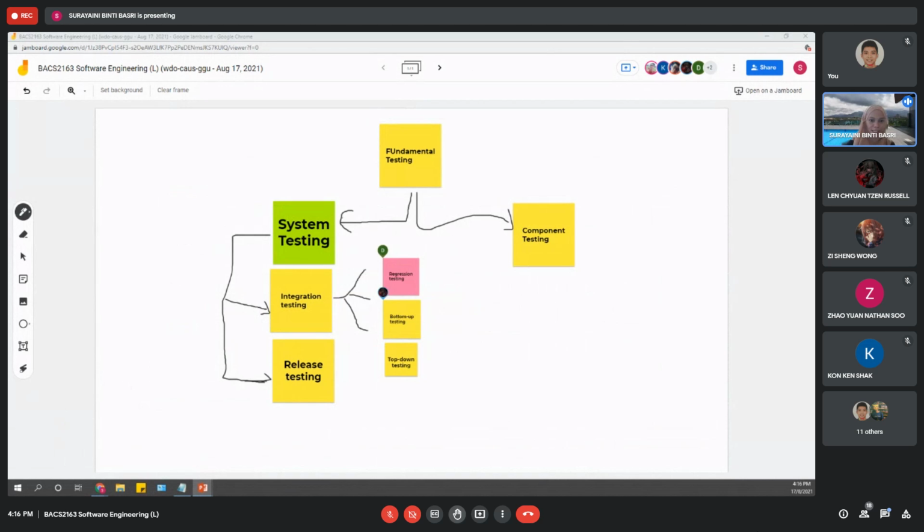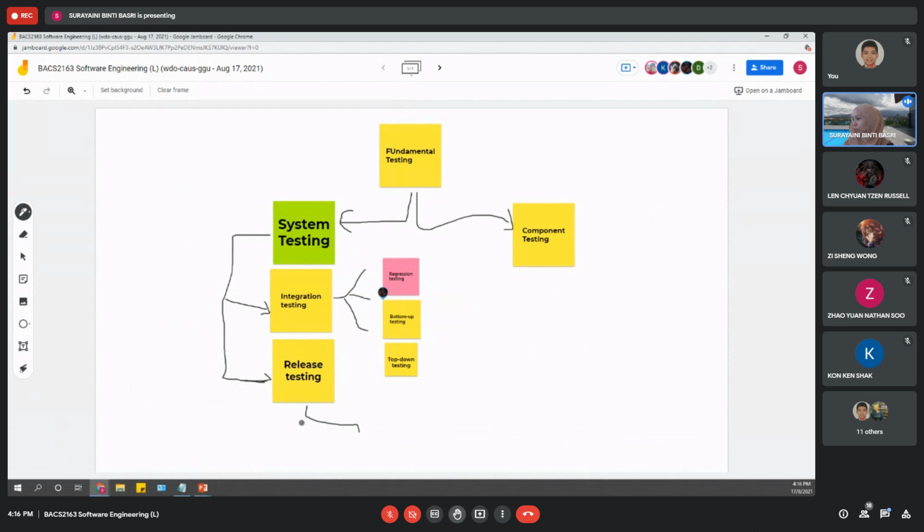And then for release testing, there will be two, if I am not mistaken. Yes, there are two techniques for release testing.